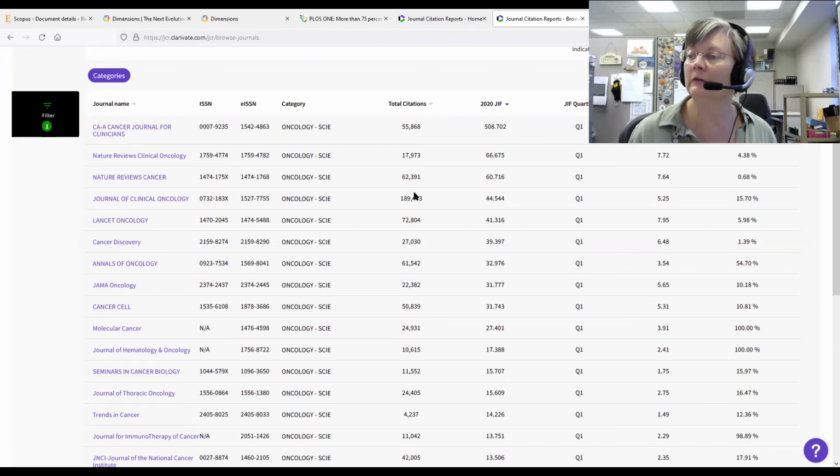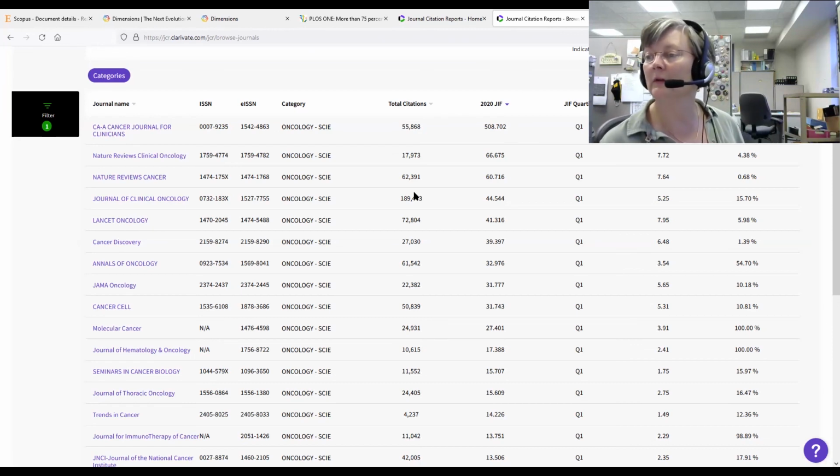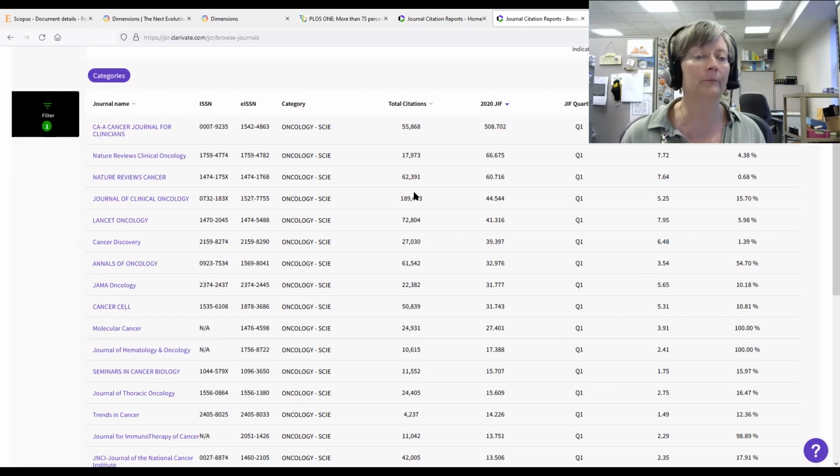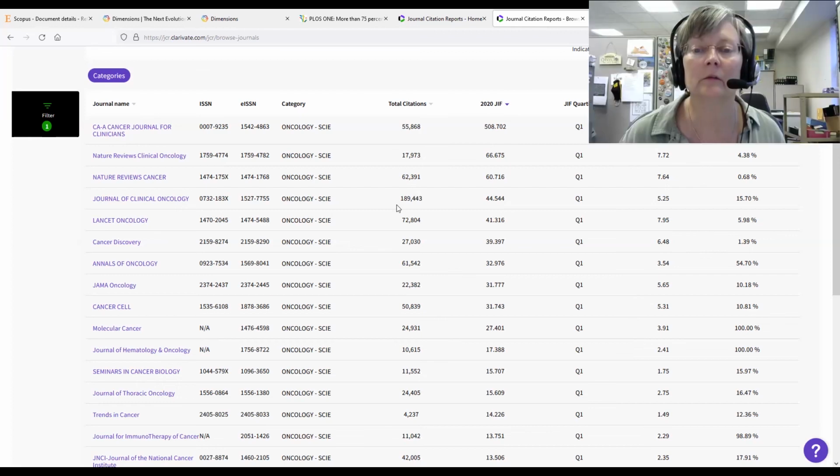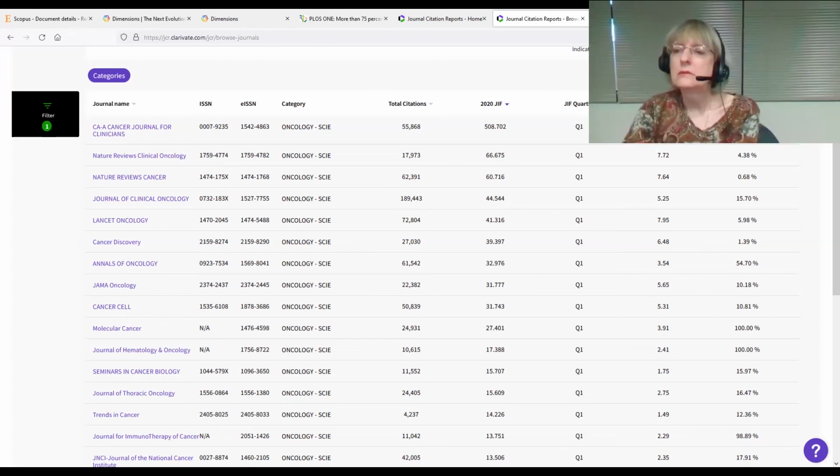And then I see in the chat, Judith is asking, what does JCI stand for? In the chart, because it has the JIF quartile and then the 2020 JCI, that is the new metric that Web of Science has come out with, or Clarivate, the company that produces Web of Science, and that's called Journal Citation Indicator.